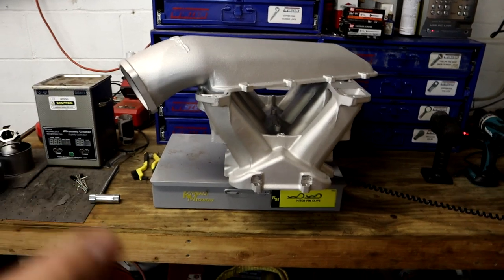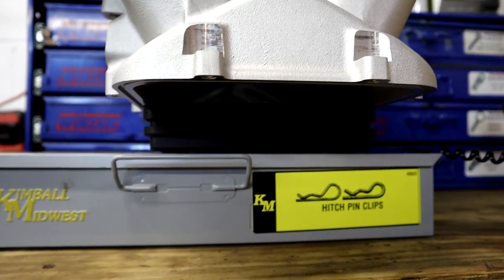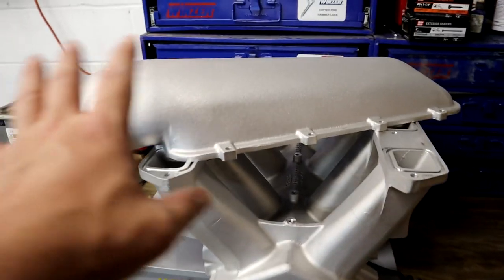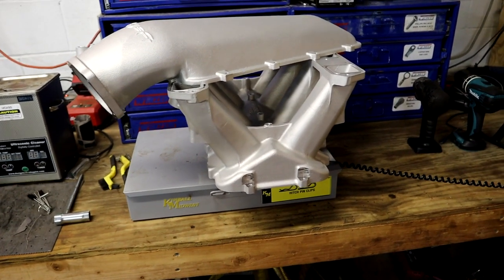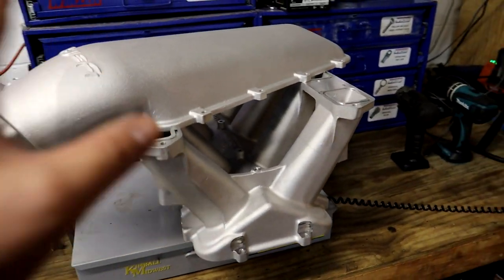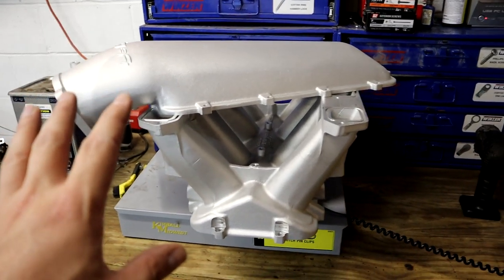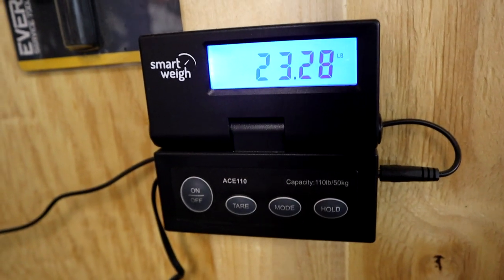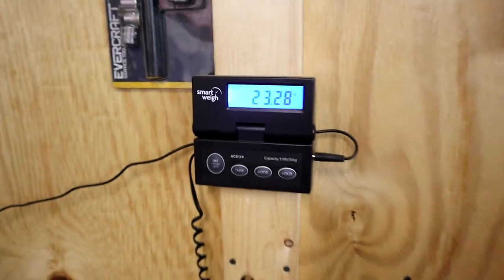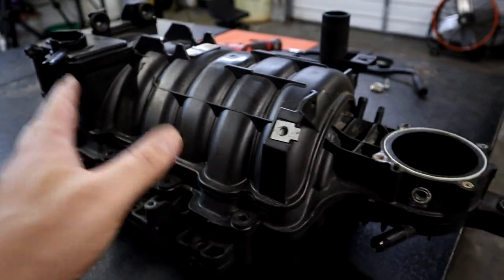I know it looks a little jacked up - that's because that manifold is so massive the footprint hardly gets on my scale. So we had to flip it upside down to make it fit, but we got it on there. I swear it feels lighter, but it's not - it's a little heavier but not by much. The little bit of pound difference is so worth the way it looks. On the scale we got 23.28 lbs - so we're about three pounds heavier. I knew it was close. I was really shocked how heavy that plastic pile of garbage is.